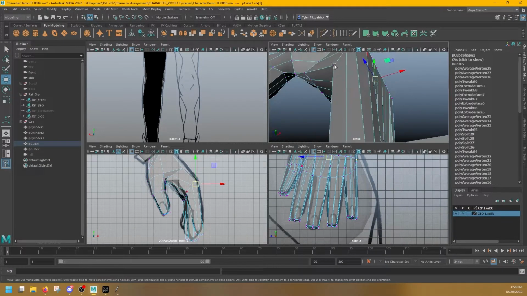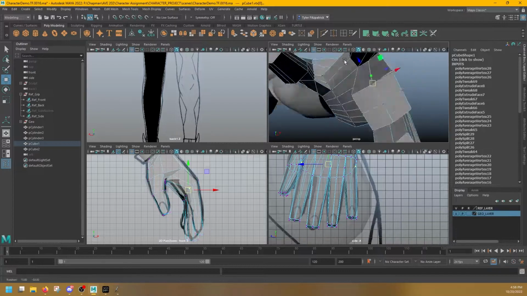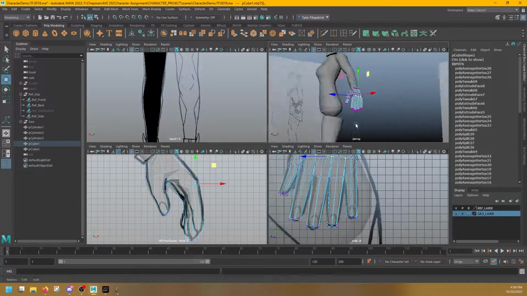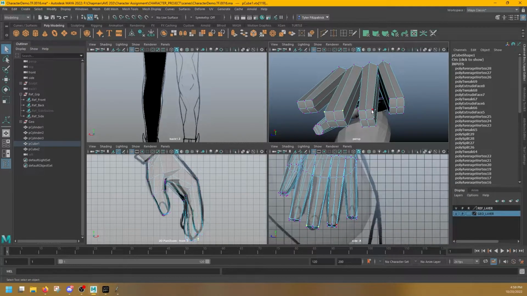I'm also trying to round out the corners of these fingers just a little bit. That'll be an ongoing process, of course.